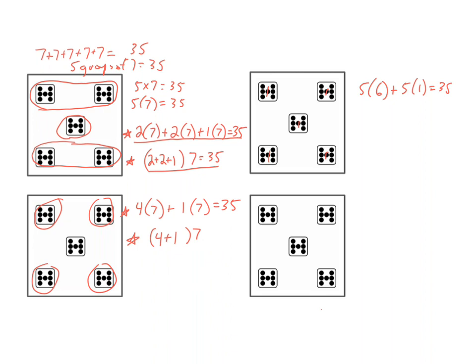So in this situation, I have 5 groups of dots again. And instead of looking at it as 7 dots on each die, I broke that down into 6 dots plus 1 more dot on each one of those die. So I had 5 groups of 6 plus 1. And in the end, that still equals 35 total dots on the die.